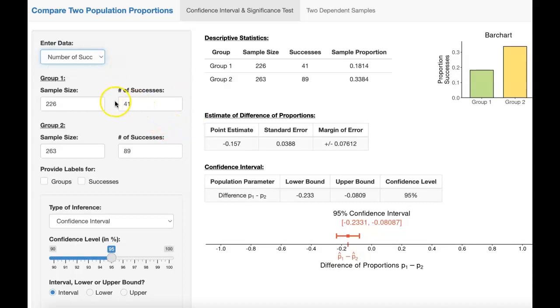And so notice I have a 41. That number was not in your notes. That comes from 18%, right, for the Japanese. 18% of 226, the sample size, is 41. And then we had a value of 34%, and you saw that calculation. 34% of 263 is 89. And then you have that. Then you get the confidence interval, right? Again, this is an estimate for what we think the difference is between Japanese and Filipinos, because the data we had was from a sample.